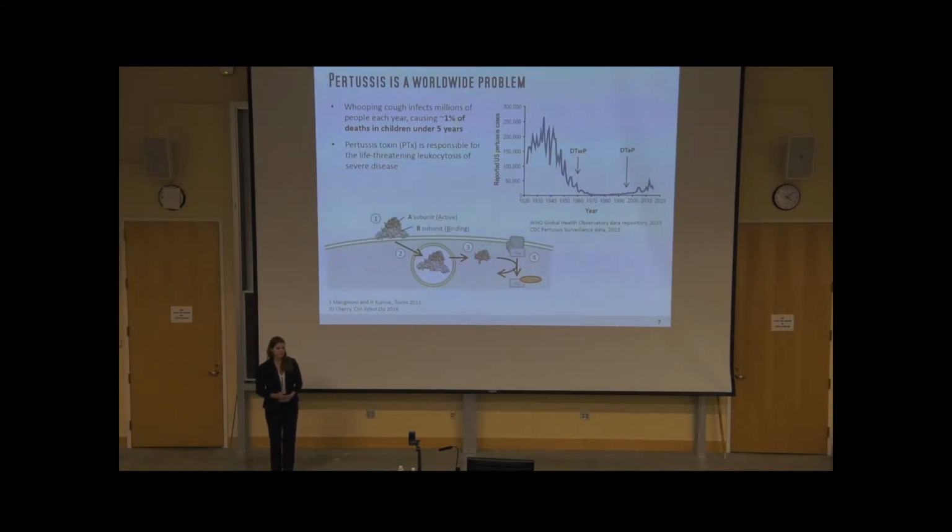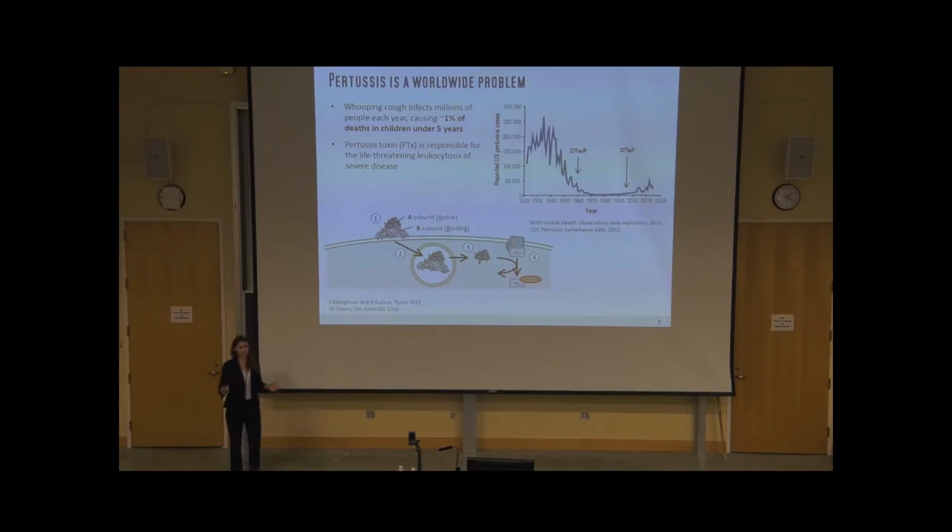Pertussis is caused by infection with the bacterium Bordetella pertussis, which colonizes the lungs and secretes several virulence factors. One of these is called pertussis toxin, and it is the cause of severe symptoms. So this toxin consists of an A and a B subunit. First, the B subunit associates to the surface of a host cell. That's then endocytosed, taken inside the cell. The A subunit is able to dissociate, and then it goes on and has some catalytic activity and modulates some G protein coupled receptors inside the body.